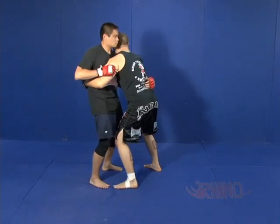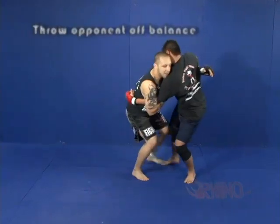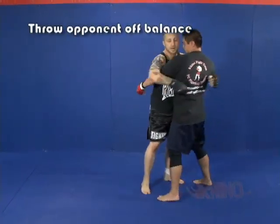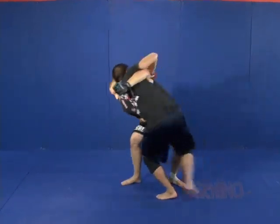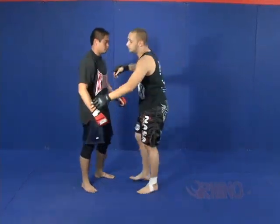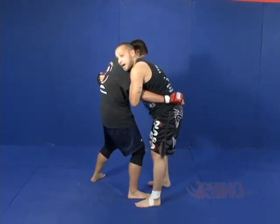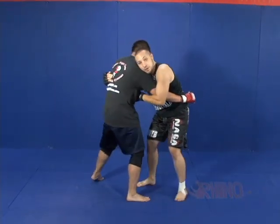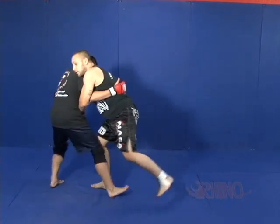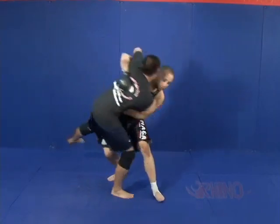Here. If I just lay on him, we're both going to be in this position. I want to kind of throw him off balance the whole time. I do that by driving my car. Throw him off balance. I don't want him to get his balance to pop back up, rip some knees. I don't want him to get his balance to start getting me in trips or even just basic throws.